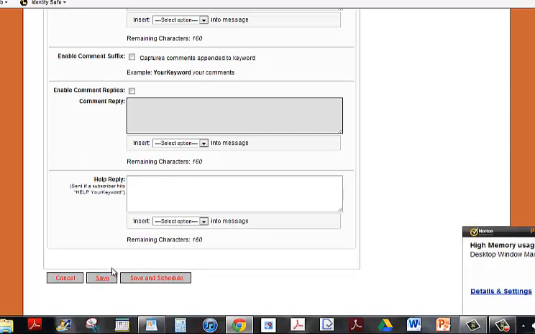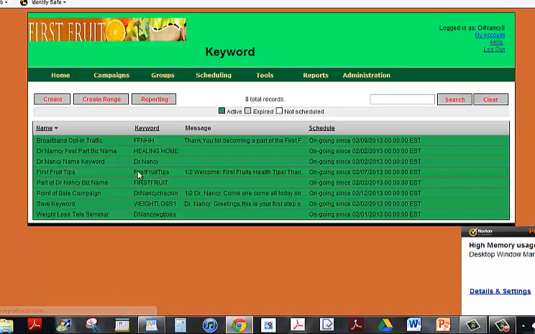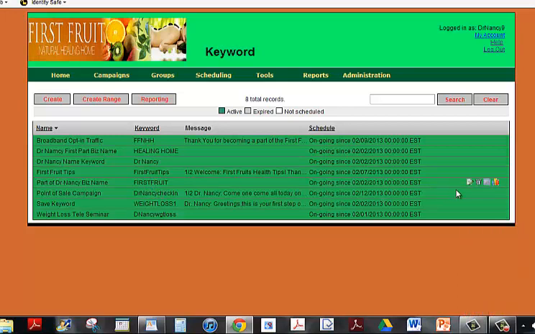Then of course you will go down and save, and also save and schedule when you want to launch it. To save it in the system, you just save it, and you can see right here that keyword is saved, and you can then go in and edit it if you like.